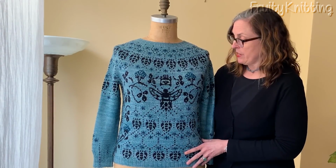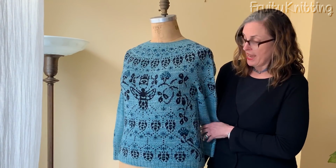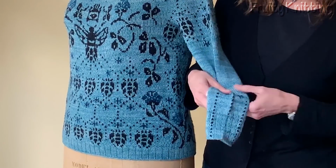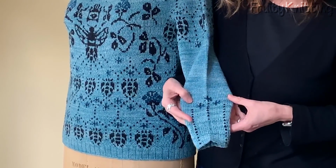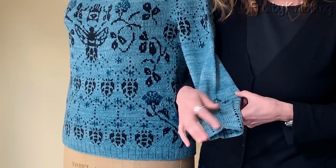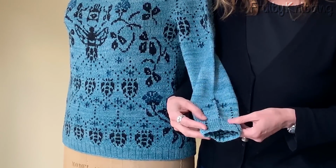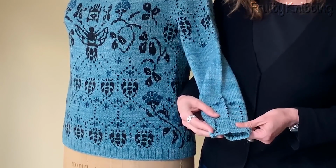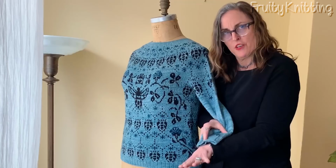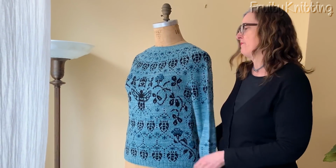My favorite part of this sweater is the vines on the side here. They come from the back and they go across the side right into the front. And my second favorite part is the detail on the sleeve. There's a little pollen echoing the neck, and then these rays that go down, these rays of power, again, that are really coming from the wearer. So it's like your power going out into the world.